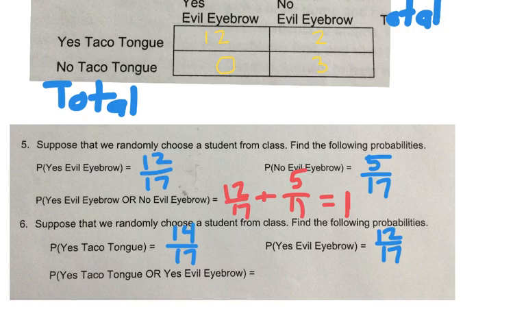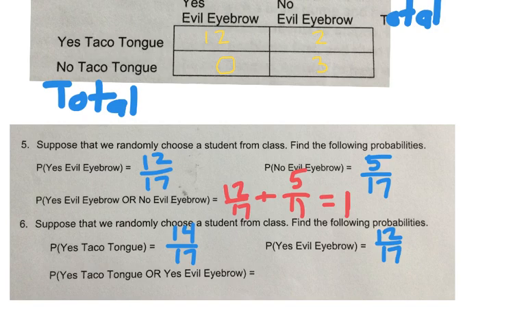Only 2 did, but the other. Did these people say no to evil eyebrow? They said yes. So what is shaded in? Everything around that circle. Everything on the graph is either in green or it's in black. That's what makes those mutually exclusive events. They are not connected at all. All right, you see how that one's filled out?